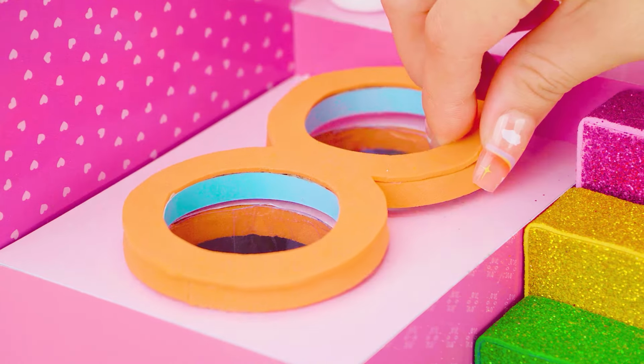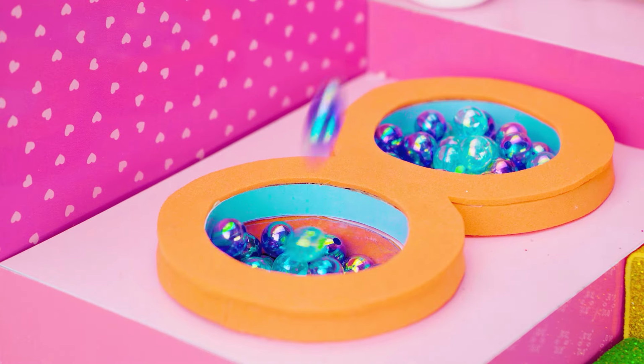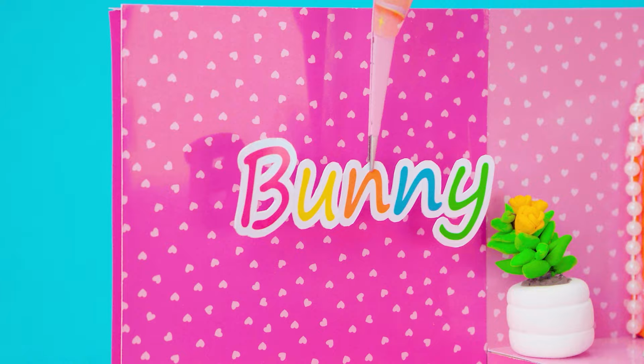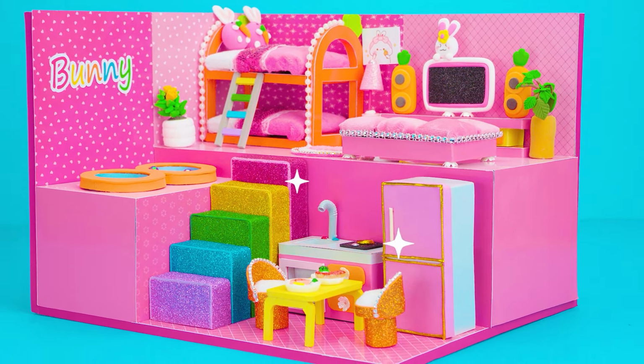To finish this house, I will make the bathtub. The rabbit house is completed. I really like this.